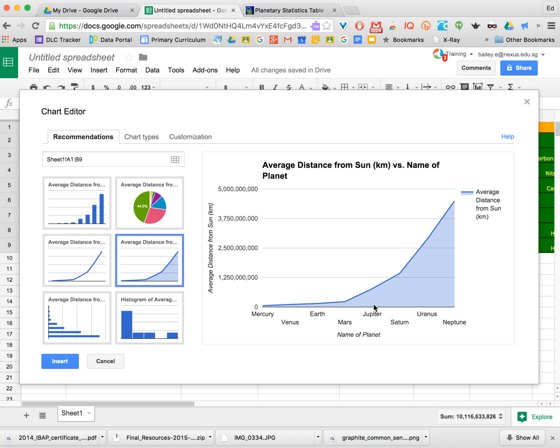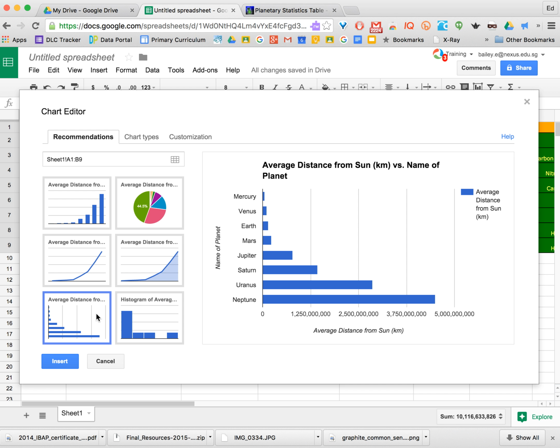However, you want to be very careful about which one you choose. This chart here makes it a little bit more confusing to see which planet is which. So for something like distance, I would recommend for example, a horizontal bar chart. This is showing very clearly in a visual way how far each planet is from the Sun.